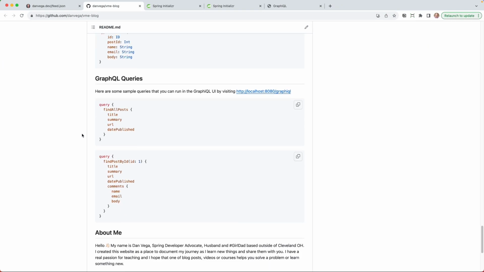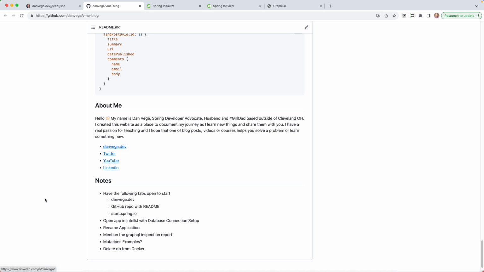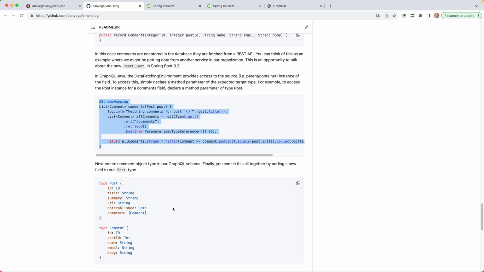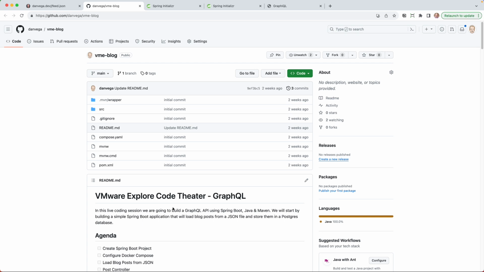So I think that's really all I wanted to cover. I didn't get to the comments part in the Code Theater at VMware Explorer. So if you were there, I hope this helps out. I have some sample queries here that we used in the graphical user interface there. If you want to go ahead and run those, there's some info about me and some notes that I had. So cool, I think that's it. Because this wasn't recorded, I wanted to get this out there, for those that were in attendance and those that weren't.